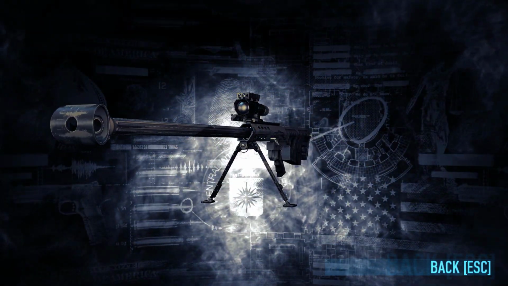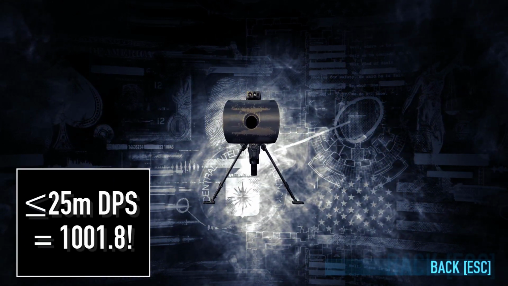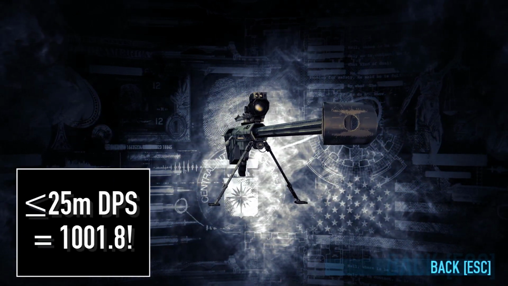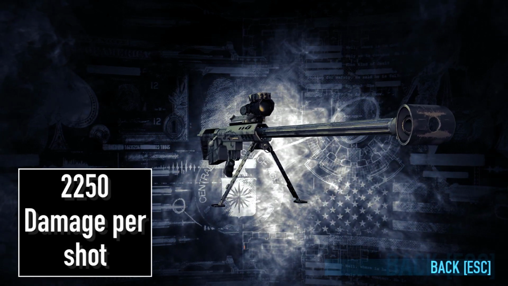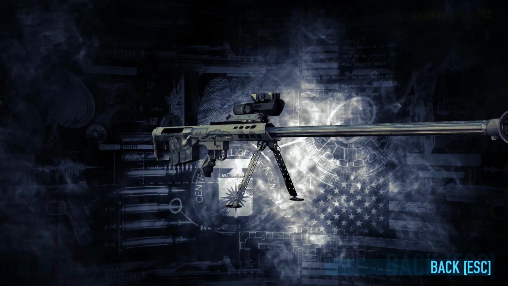Now, you may expect the Thanatos to be here, and if we were just talking raw DPS, you'd be right, but for enemy health pools, the Thanatos carries a lot of wasted damage, whereas the R93 is more in that one-shot kill sweet spot with a faster fire rate to boot.